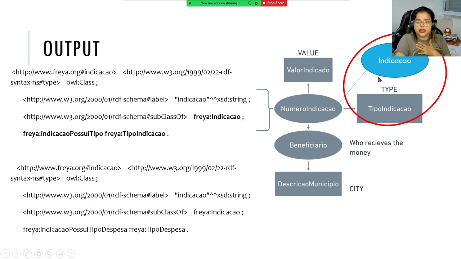We have that indicação possui tipo, so it has a type of tipo de indicação. So we can connect those two classes and explicit the knowledge in that way. So when we're going to put that on a dashboard, a business analytics program that can show that to the person that is reading it.